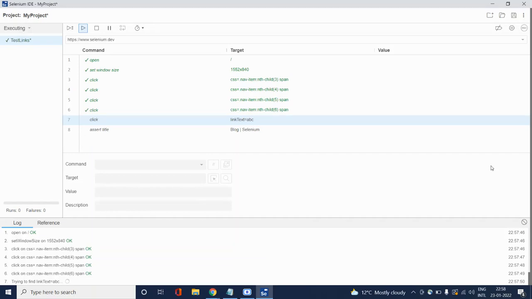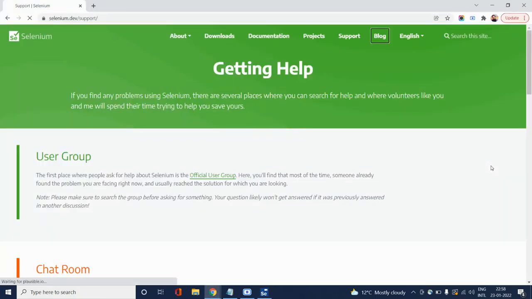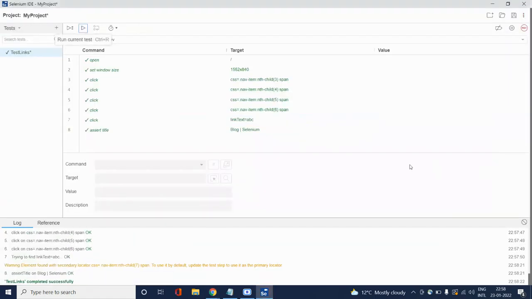So it is waiting for the link text ABC, which is actually not present.